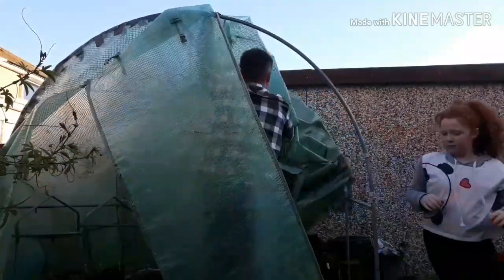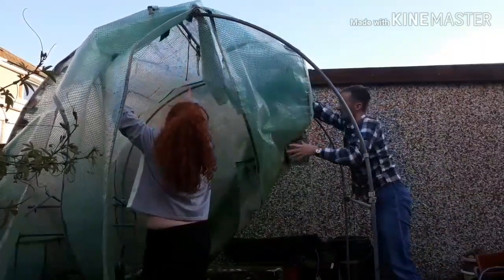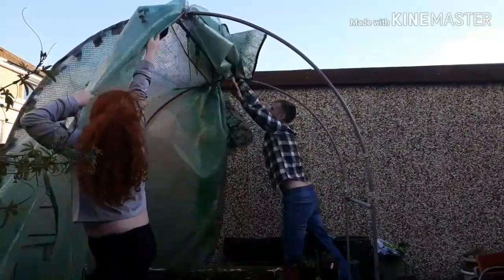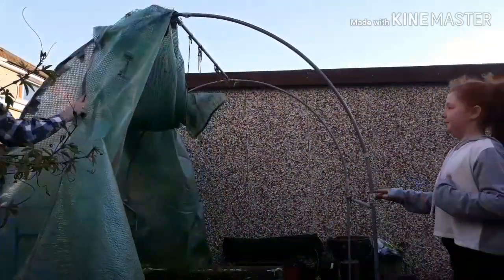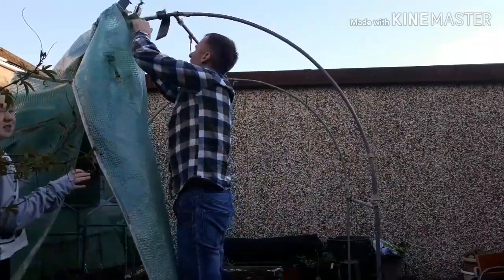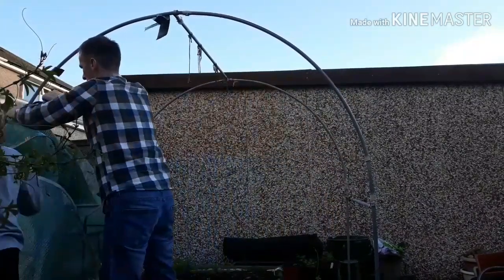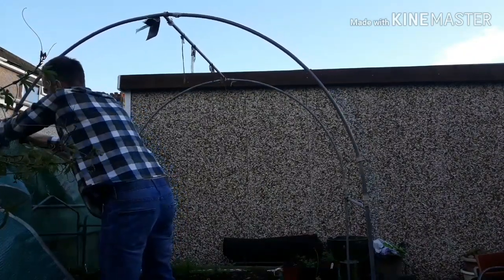She's half the size of me yet she's trying to get that really big piece of plastic off. Right, we'll take it up to that end then. In terms of value for money, this cost us £60 six years ago and we've grown in it for each of those six years - that works out at £10 a year rent. Even with a little bit of compost, slug pellets, seeds, and the odd plant adding to that £10 a year cost, the amount of food we've got out of that polytunnel - we're probably in the black, not in the red. We really have had a staggering amount of food.